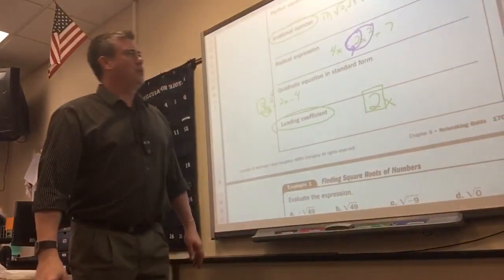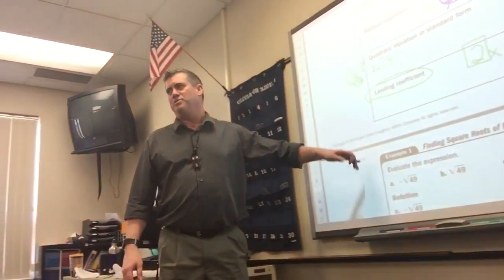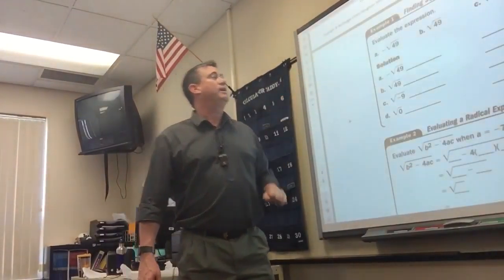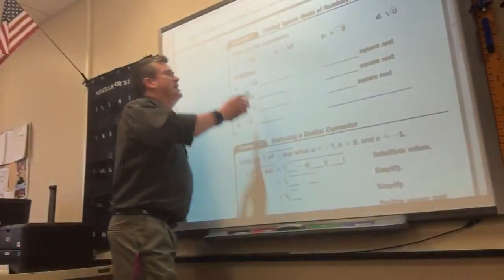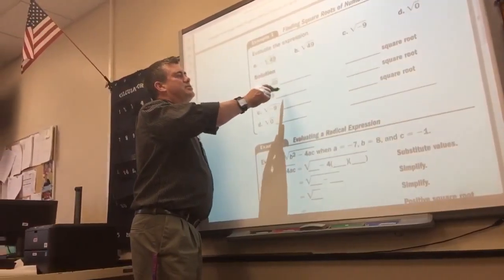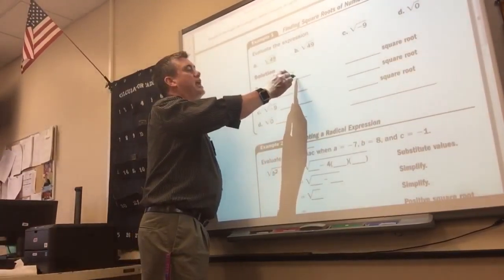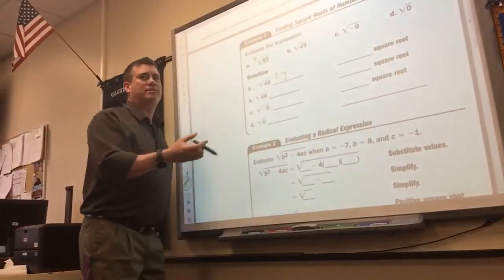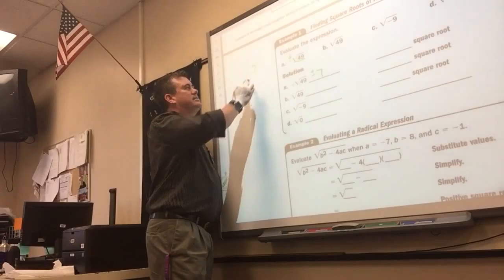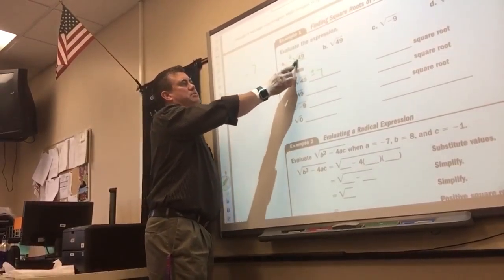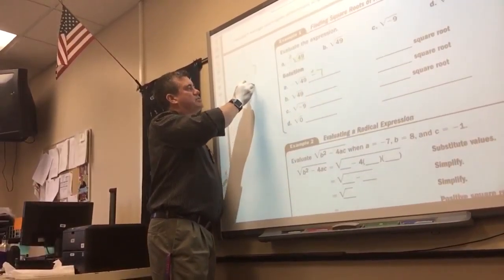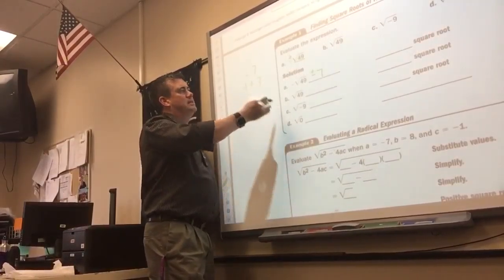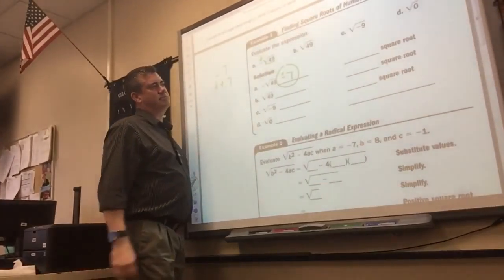Okay. You really don't need to know, though, what the leading one is. You just need to know how to spot the coefficients. So, on these, square root of 49 is 7 or negative 7. Now this negative out in front, if it's 7, it would just be negative 7, right? If it's negative 7, you'd have negative negative 7, which would turn to positive. So it still is that.